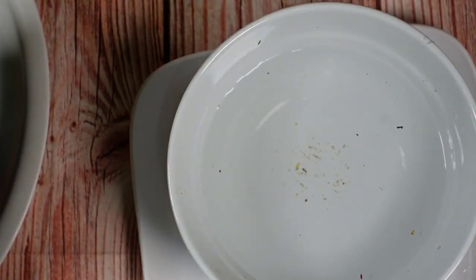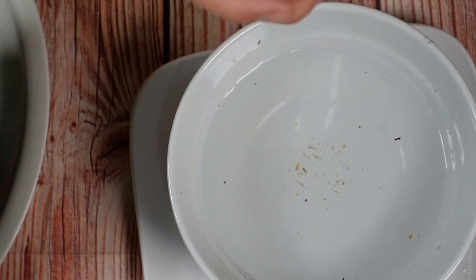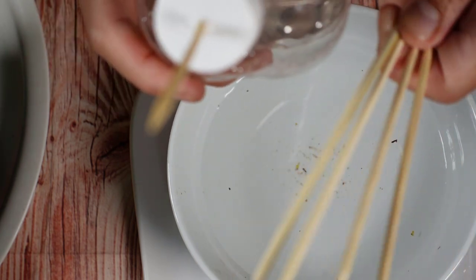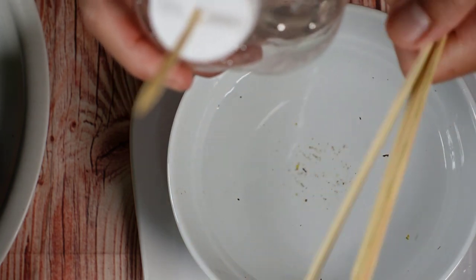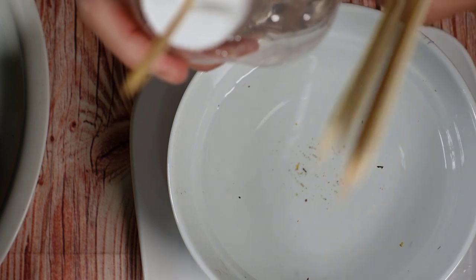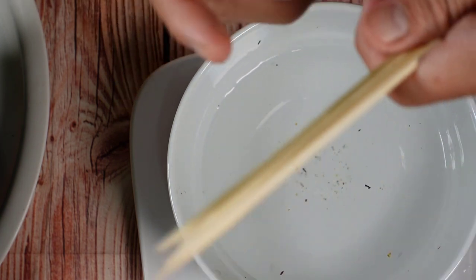And this is for barbecue. You use this one. You buy it in a store, very cheap. For $1 you can buy 50. This is like this, okay?